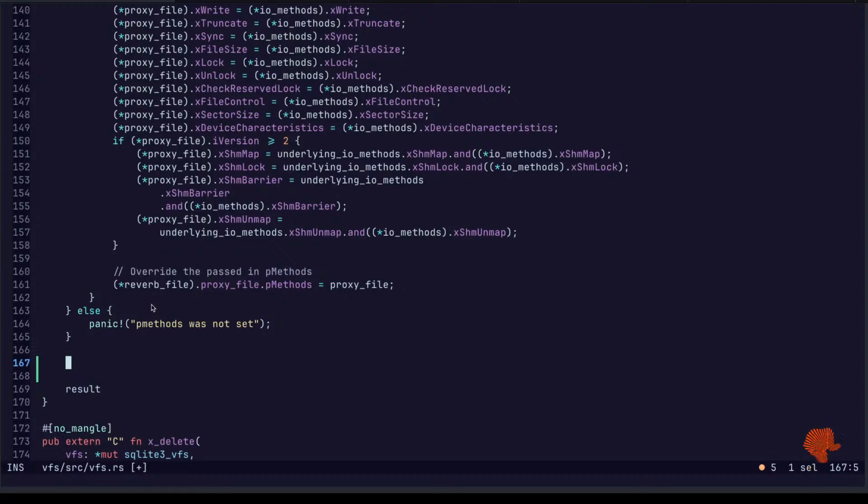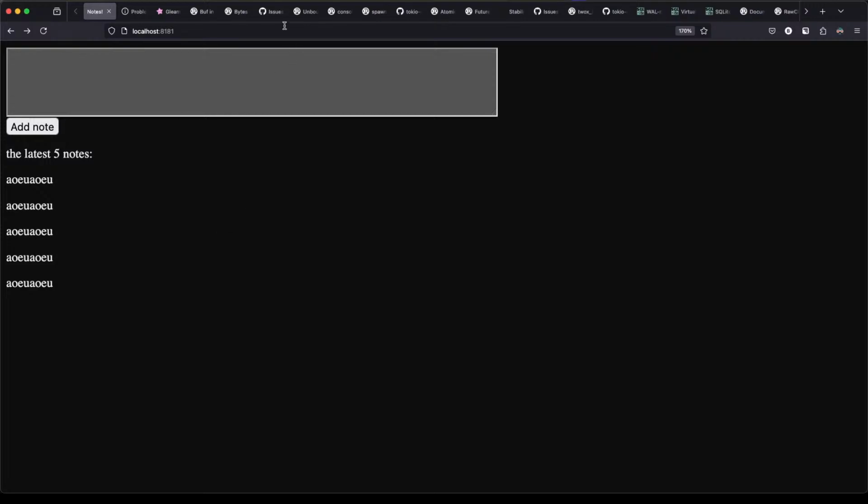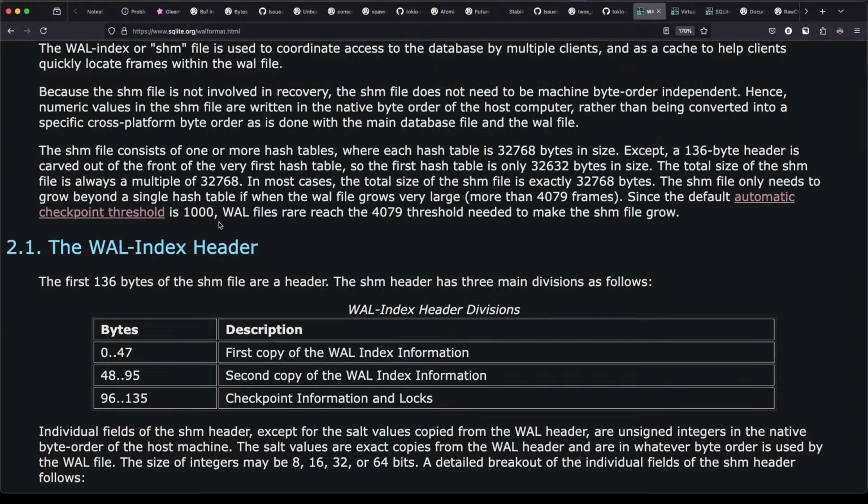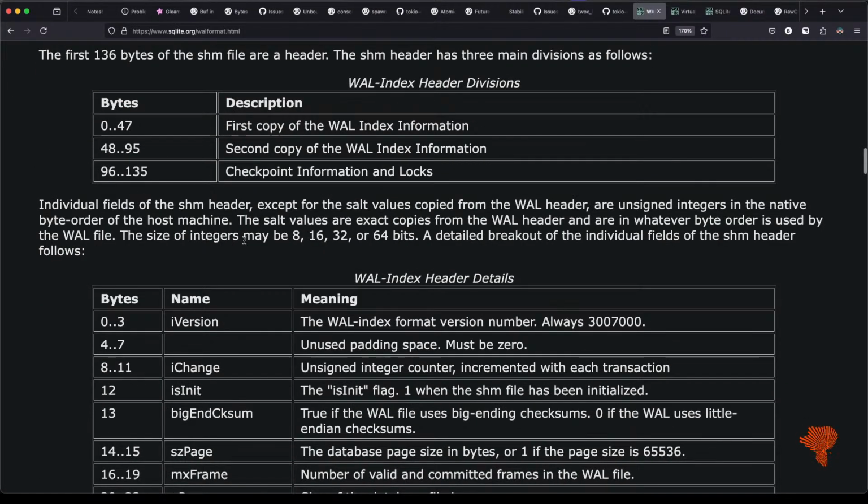We could try to get it out of the shared memory. That of course would require no disk I/O. How's the wall index header?